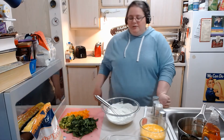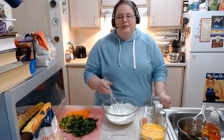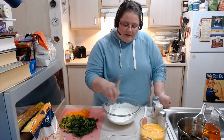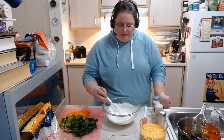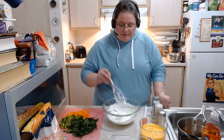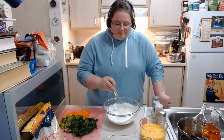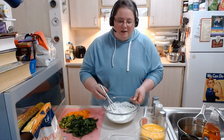So we are going to start with my little secret. I like them a little bit fluffier. Some people like their stratas really dense, so they'll just use egg with a splash of milk. I like to get some heavy whipping cream, about 1/4 of a cup, and whip it until I get a really good arm workout. Let's just admit it. You get a fluffy look, like I was making whipped cream. I'm ready for some strawberries. But we didn't put sugar in it. It's just the whipped cream whipped to soft peaks.